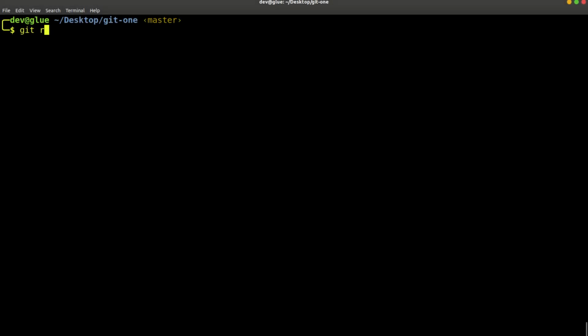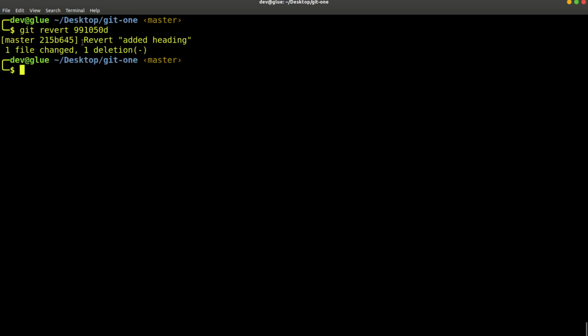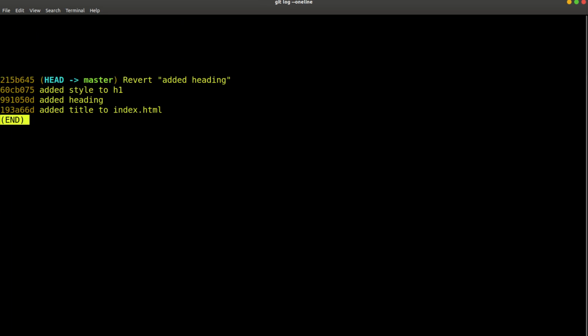Next, we shall look into git revert. The command used is git revert commit ID. This command is used for undoing changes to a repository's commit history. A revert will take the specified commit, invert the changes from that commit, and create a new revert commit without deleting the previous ones. The reference pointers are then updated to point at the new revert commit, making it the tip of the branch. We can now examine the state of the repo using git log --oneline and see that there is a new commit added to the previous log.